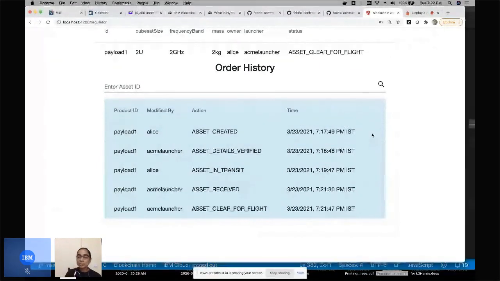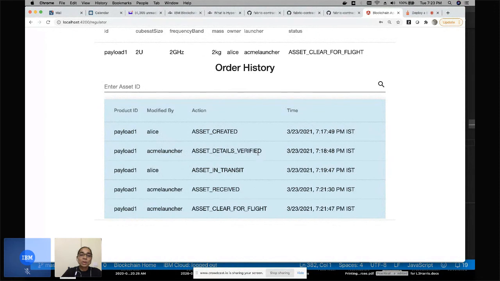These are all just timestamps, and it's up to us how to display them in whichever time zone we want. So what we see here is the history from the time Alice created this asset. The digital asset was then changed by the launcher.